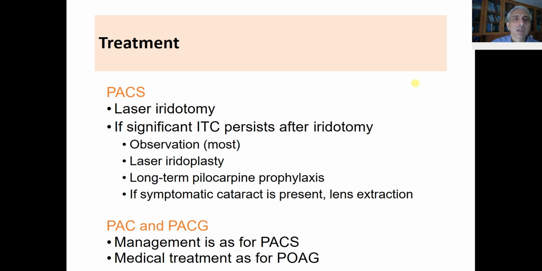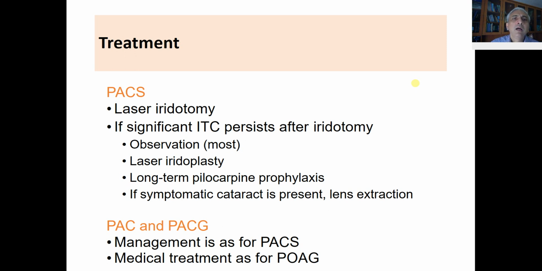So in the end, we would come on to the treatment of angle closure glaucoma. If you have a patient with primary angle closure suspect, the iris has a tendency to bow forward due to a relative pupillary block over here. So what you want to do is make another window, another opening in the iris, through which, even if you have relative pupillary block in the center, the fluid will move out through this area in the periphery and prevent that. So that is a preventive procedure.